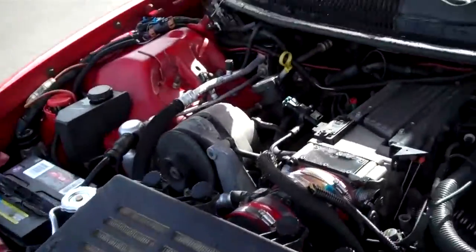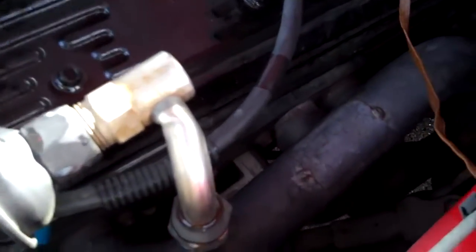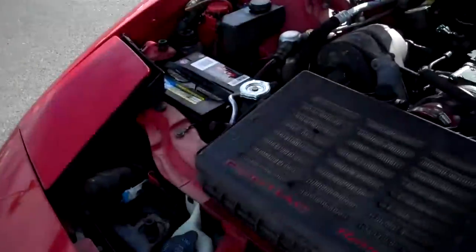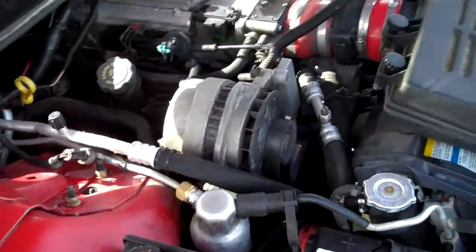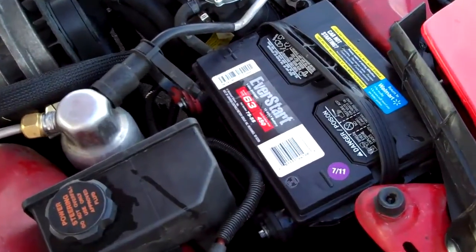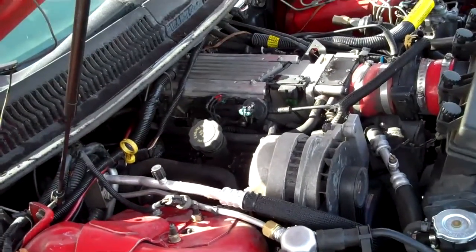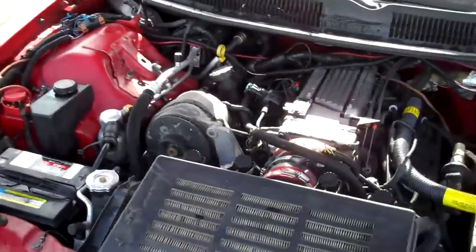Again, new radiator, new battery, new water pump, new power steering pump. There's the long tube headers right down there. And it's got the Pace Setter Y pipe because I was having some issues with the last Y pipe that somebody custom built hitting against the undercarriage. So I went ahead and bought the Pace Setter mid pipe for it. Brand new EverStart battery. It's just a really solid platform. The car flies. I mean, you can just feather the throttle and it just breaks loose.